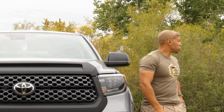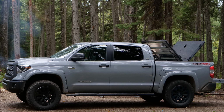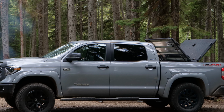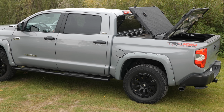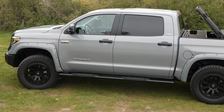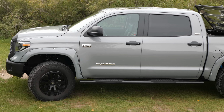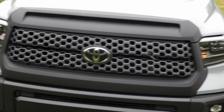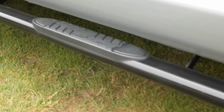Marshall. So it's not the limited version. It's not the 1794. It's not the TRD Pro. But because it was a custom build and I got a really good deal on the trade-in. That's one great thing about Toyotas, is that they have a really high trade-in value. So I'm not going to go into all the specifics of that, but I got a really good deal on this bad boy right here. So because there was a lot of customized features on here, it pretty much is a limited without the limited branding. And it also has a lot of features of the TRD Pro without the TRD Pro branding.